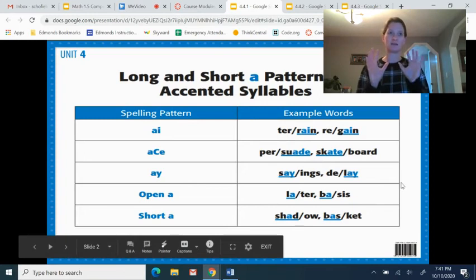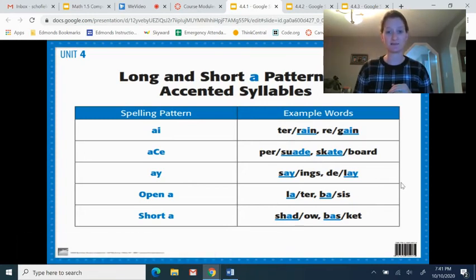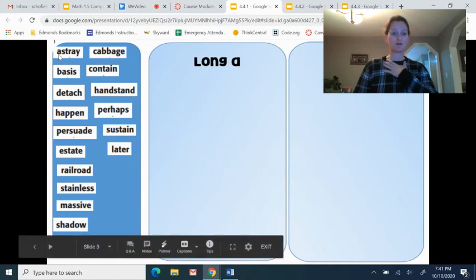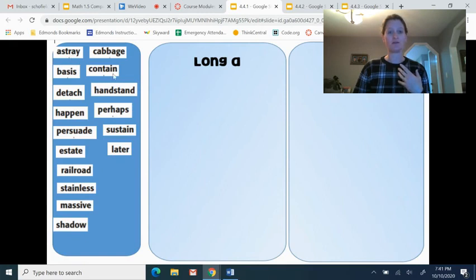And if you're still getting a little confused, remember that we have 3 days to practice this. So what you're going to do now is a word sort, just like we've done on other days. You are going to click on a word and drag it over into whether it makes the long A sound, so it says its name, A, or whether it's the short A sound like A. Think apple. Okay? So the first word here is astray. And if something is led astray, it means it's led off the path. You get to decide, astray. Which syllable is accented? And then is that a long A or a short A?